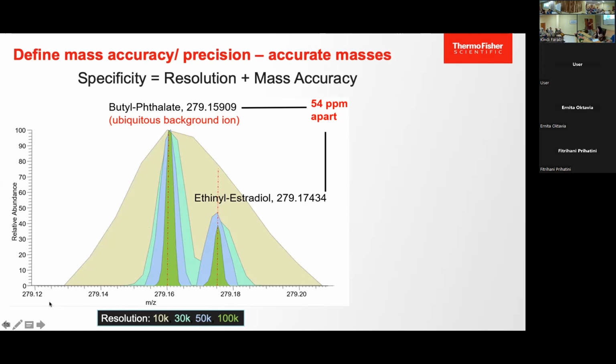Now you see there's another terminology, specificity. Specificity means resolution and mass accuracy, or you can call it selectivity plus sensitivity. Very selective. Someone passes by the door and says that someone is presenting and that person is wearing a dotted red color shirt. So there's only one person. This is called selectivity and specificity. Okay. Next.